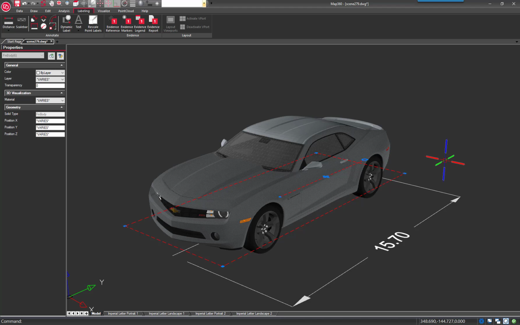All right, so what that's done now is in your properties dialog here, under materials, you can select a different material, and there'll be a separate movie talking about materials in particular. But here, if you knew the material that you wanted to apply, let's say a different color, you could select it. Or the easiest thing to do is perhaps set it to by layer.